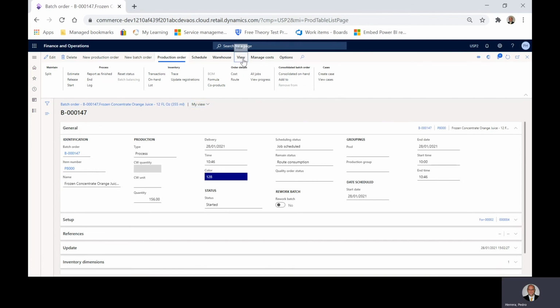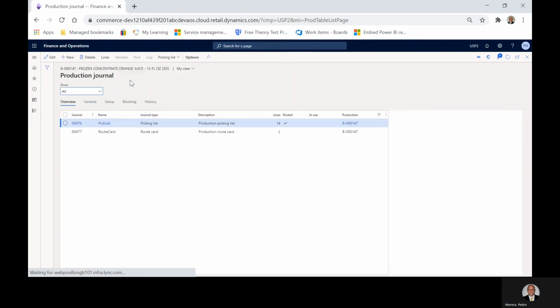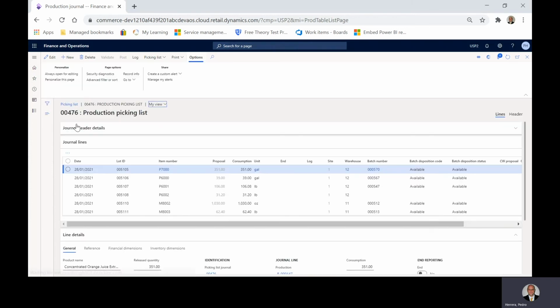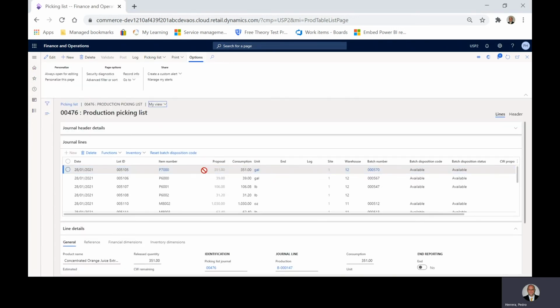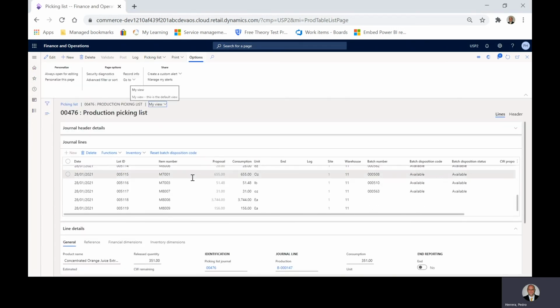So let's review what we have here. A picking list has been created and a route card has been created. Let's see what the picking list looks like. So the journal is here. It's reporting all the elements that it has added to complete that, together with the batch number.